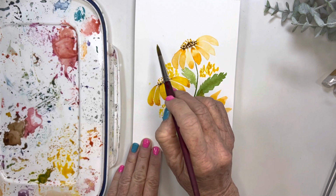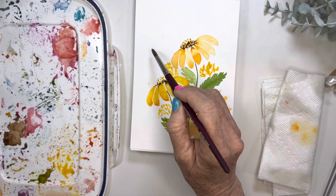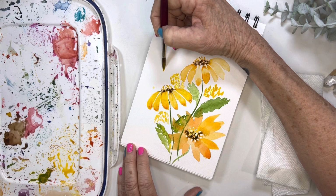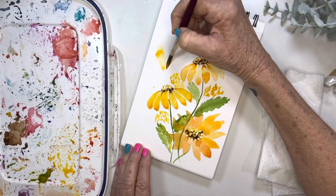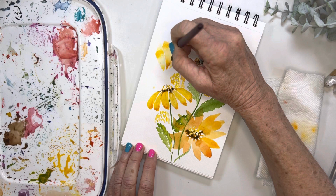So I'm washing and rinsing my brush, dabbing it off. And then I'm going to do some little petals here. So let's do point, press, and lift. Let me get this again. Point, press, and lift. It's kind of fun. Since this is the side, point, press, and lift.